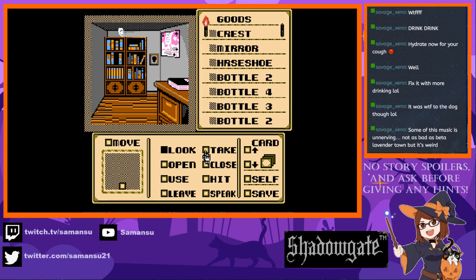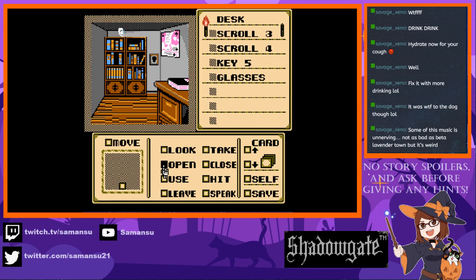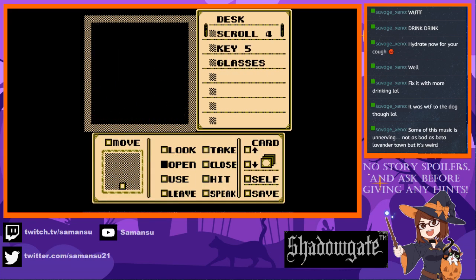Okay. Well, open. Desk is open. Oh! Key! Okay, open scroll. Scroll is open. Your hands begin to sweat because of your extreme excitement. Lands under the heavens, the key to the world. Terra Turok. You've learned a magic spell. As the spell was chanted, the scroll vanished.